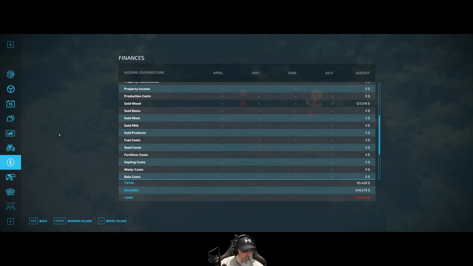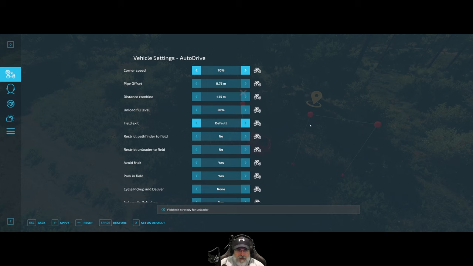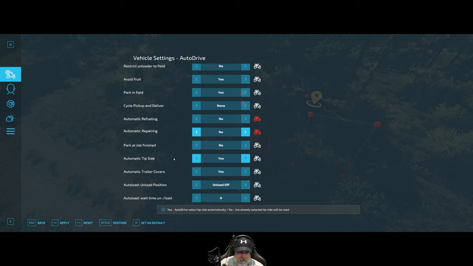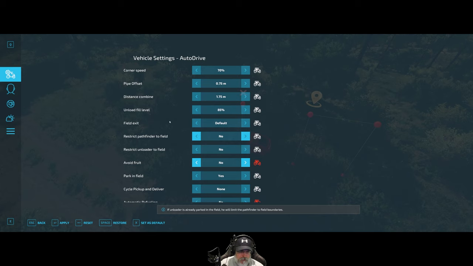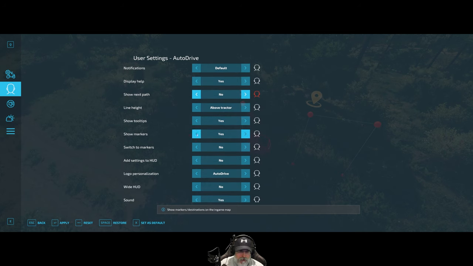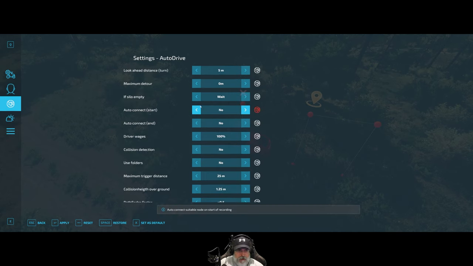Oh, that's the other thing I want to do. I don't like it to automatically link up. In this particular case, it was useful, but in most cases, it's kind of a pain in the butt. Let's turn that stuff off, too. We don't want to see next path. Switch to markers. What am I looking for? I'm looking for, yeah, this. Yeah, I want to turn off the auto connect. Okay, apply that.